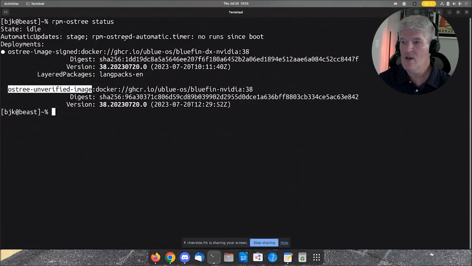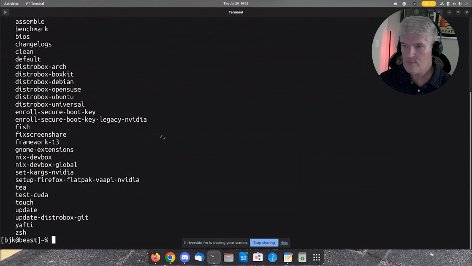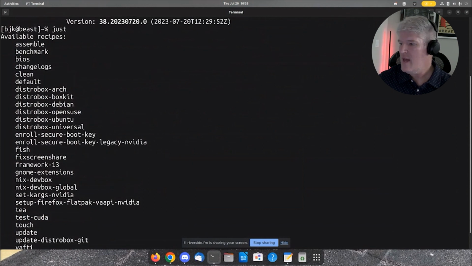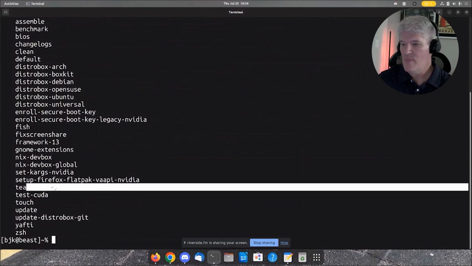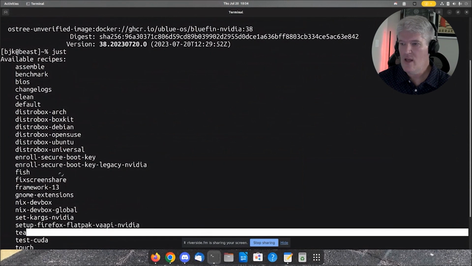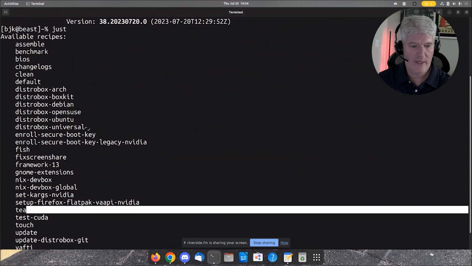That's really epic. We've got the whole operating system scripted with a just file. It's actually 3 just files. So if I type just, you can see all these things that are kind of friendly, helpful tools that let us get going in a way that we want to. So some of them install Flatpaks for the applications that we need. We've got DistroBox built in. We've got Nix and DevBox built in. The T package manager. We pretty much thought through everything you might need as a cloud native developer, and it's all just a keystroke away.